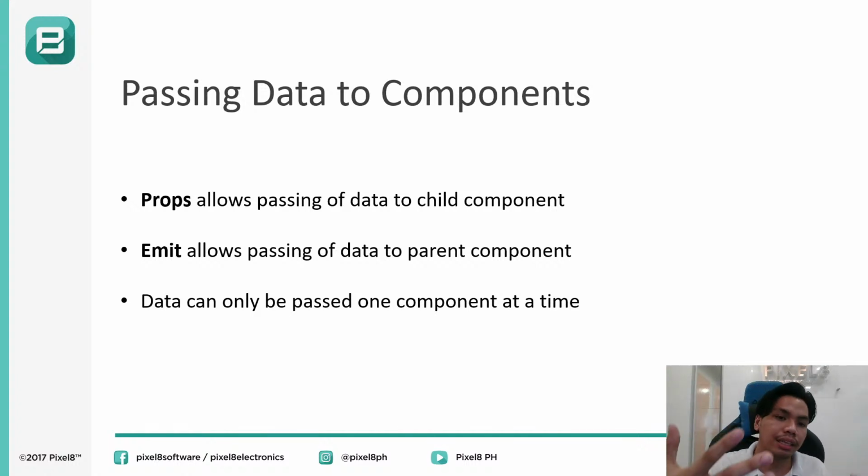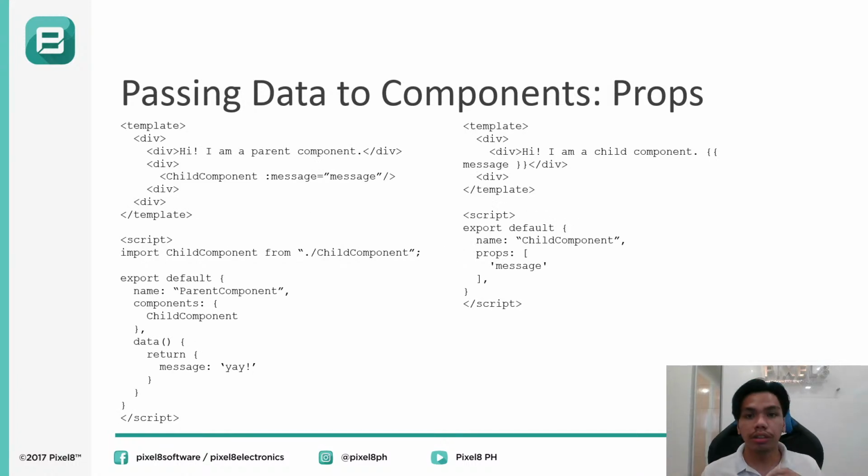In order to pass data from the deepest component back to the topmost component, you have to pass the data between all of these 3 components. So that is a big challenge, right? You have to traverse these 3 components just to pass the data from the deepest component back to the topmost level component. So that is one explanation. That is how components work in terms of passing data. So in order to pass data to components, we use props, right?